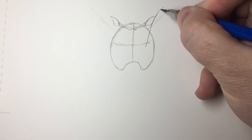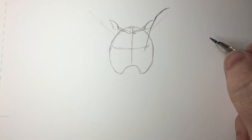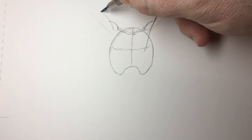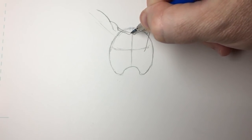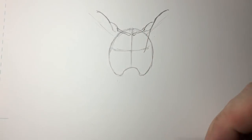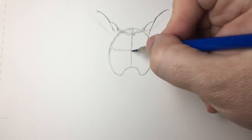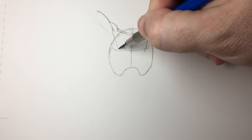All right, so this is going to be his bicep right here. And as he stretches his arms out like so, his biceps also stretch out. And they still have a nice delicate curve there. But for the most part, they're going to stretch. They're not going to be as rounded as they are when they are flexed. All right, and we are going to bring this line right back down here.